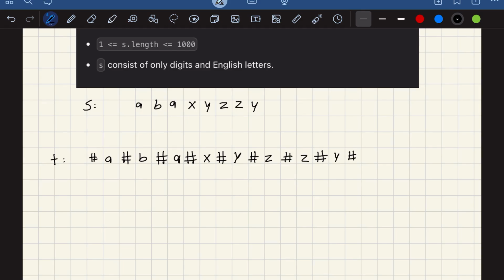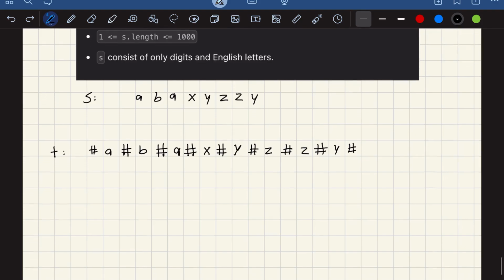So now here we could just center on the B, and this is the palindrome. We build it the exact same way, and then after all of this, we will just get rid of the hashtags in a separate part of the algorithm. And here, this palindrome is actually this. And see, we are able to center it around this hashtag, and it works perfectly as long as we remember to take it out in the end. Now, so that was step number 1, to pre-process the text and create it into string T.